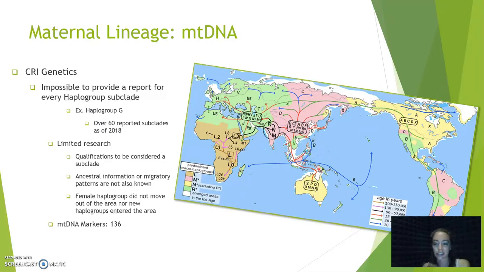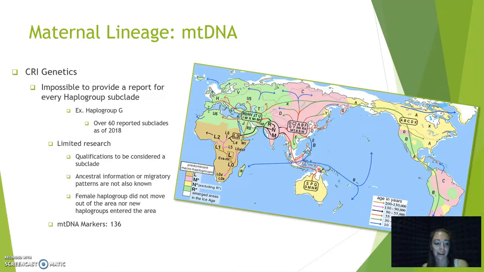And very similar to males, female haplogroups may not move out of the area or enter the area. And just like males, Oceania is a really good example of haplogroups that formed there, and they didn't really go anywhere. But again, keep in mind, like I mentioned in Y-DNA, scientists are looking at indigenous populations, specifically in South America, and they're finding that though we all thought everyone came through Russia into North America, this may not be quite the case. So I guess that's a fun thing about science, you're always learning something new. And in this aspect, you're finding out something about your ancestral past, which is really cool.